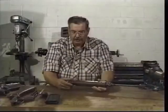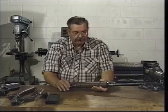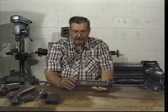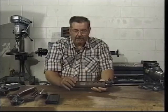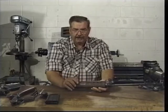Now, first problem we have to do is we have to get this bit of receiver off of the barrel that we're going to use. So you disassemble this exactly as you've been shown before. You'll end up with a barrel assembly. You want to take the gas system off because when you put this in a barrel vise, most barrel vises do not accommodate a gas tube.